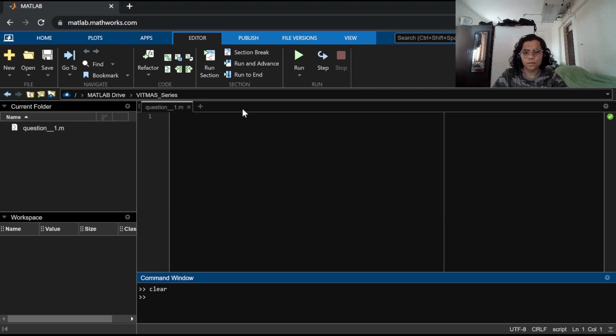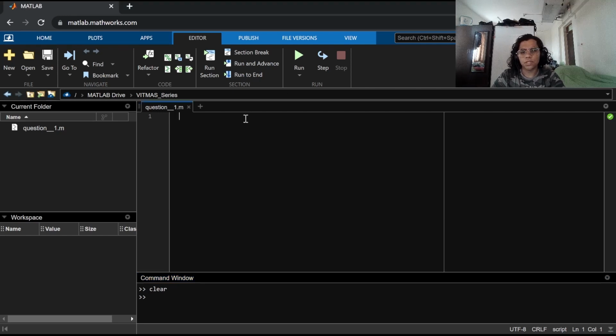So let's get started. The first thing we need to do is declare the variables that we're going to use. In this case, we just need one variable, so I'm going to declare x. We do this by using the syms command. So I do syms x, and the system knows that I'm going to use a variable called x.